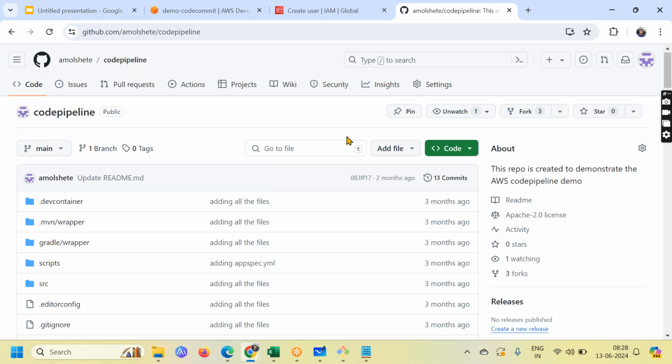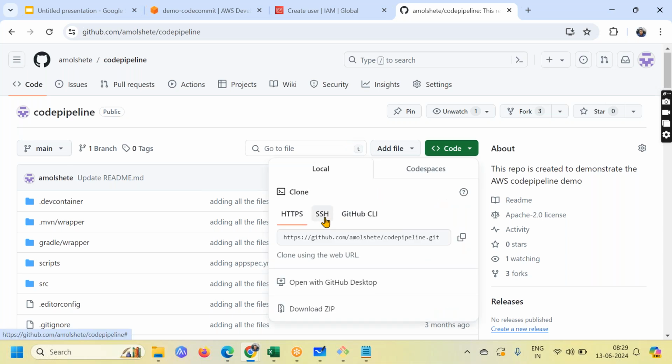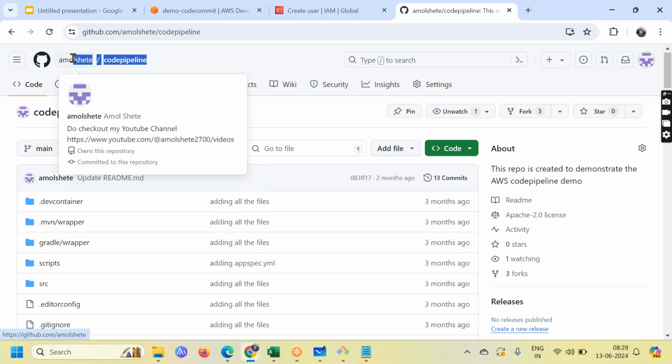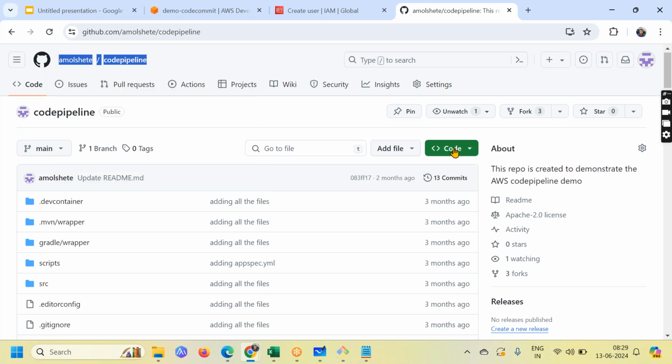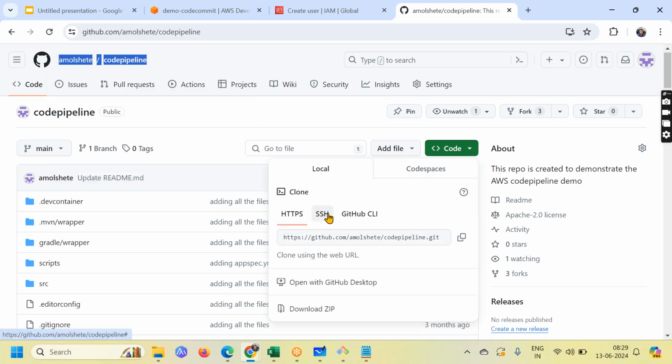Okay, SSH authentication is the key pair authentication. Is that what you are saying? Yeah. I would recommend you to try to clone my account URL. Just try to clone it. Try both SSH and HTTPS, and you'll get to know.